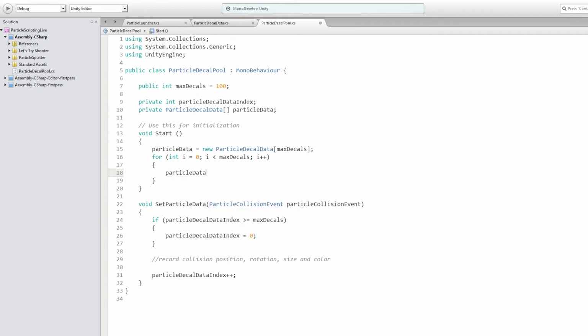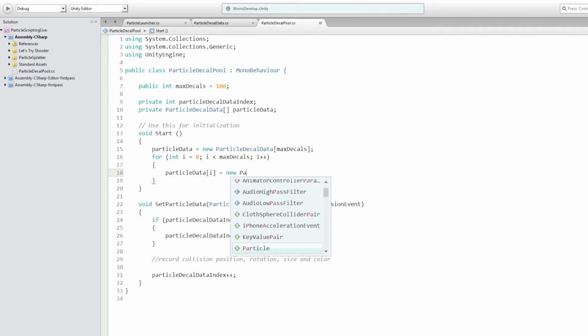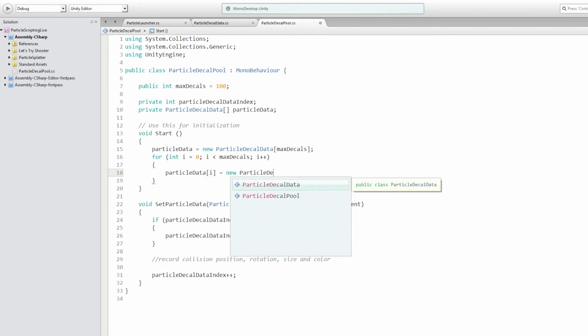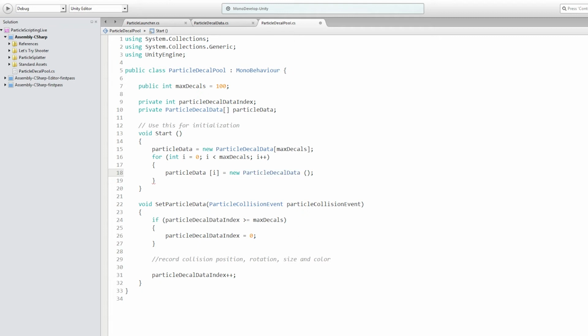So we're going to say particle data i equals new particle decal data. Okay. So now we have a collection of particle decal data classes in their default state.